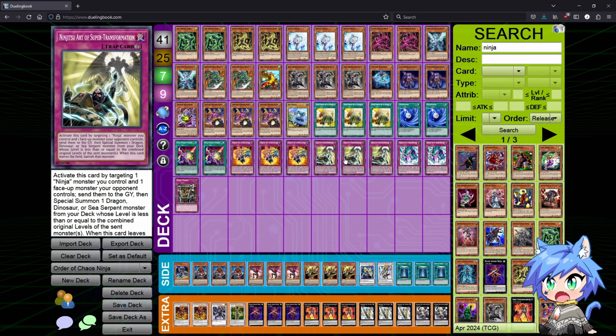And then we have the Ninjutsu Art Super Transformation, which is basically Super Polymerization. I can use 1 ninja on my field and 1 monster on my opponent's side of the field, send them to the graveyard and special summon 1 dragon, dinosaur, or sea serpent from my graveyard with levels equal to or less than the combined original levels of the sent monsters.